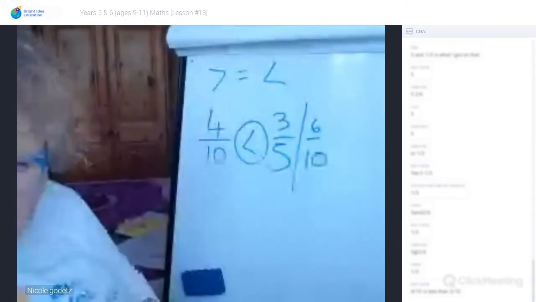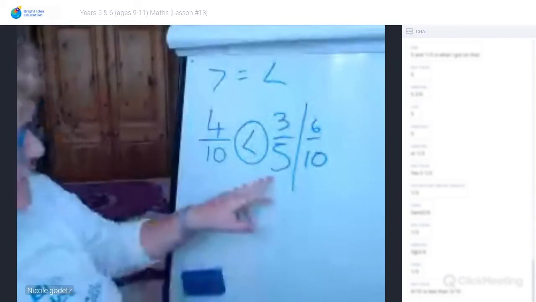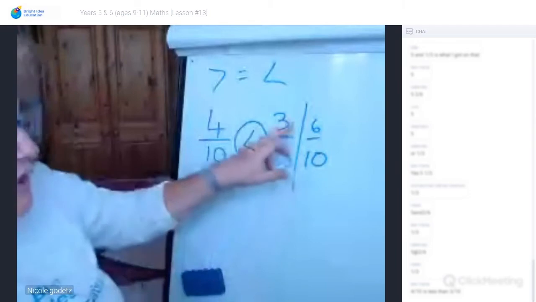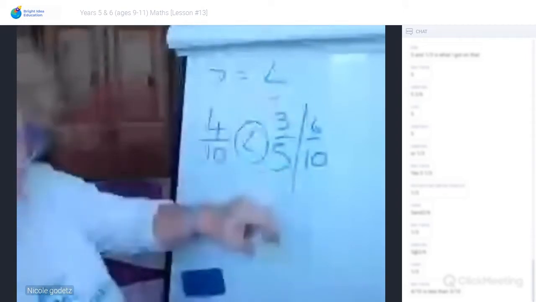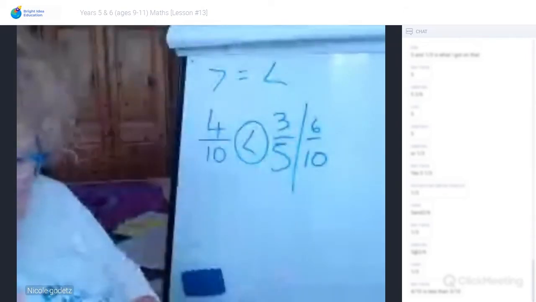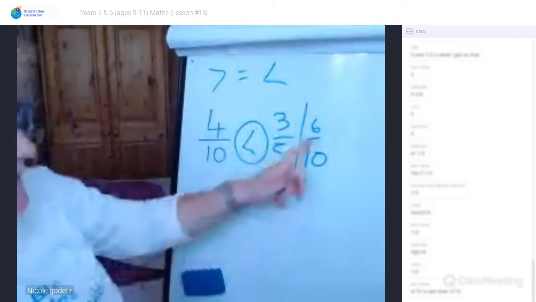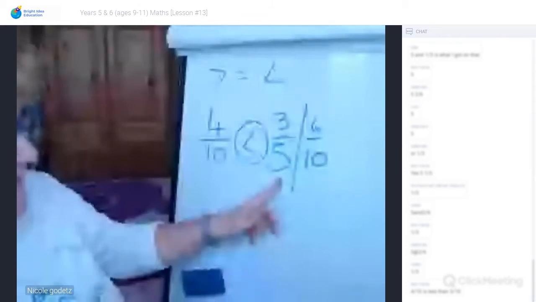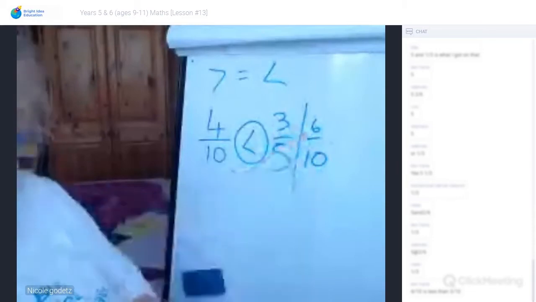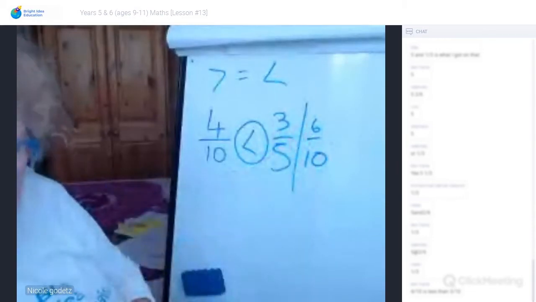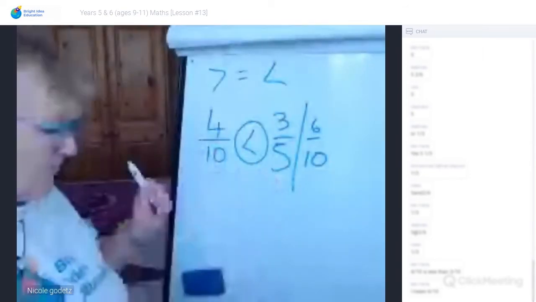Okay. Now somebody says 4/10 is less than 3/10, and I don't quite know where 3/10 is coming in. If you've made that tenths, you double the denominator, so you also have to double the numerator. You have to do the same to the whole thing. If you're doubling up, everything gets doubled. So 3/5 is the same as 6/10, not 3/10. You double the bottom, you have to double the top. Otherwise, you have changed the fraction completely. It's no longer equivalent. Okay. So 3/5 is bigger than 4/10.